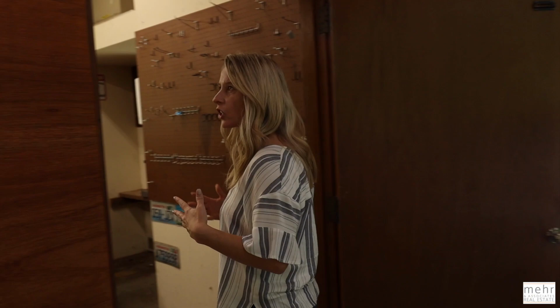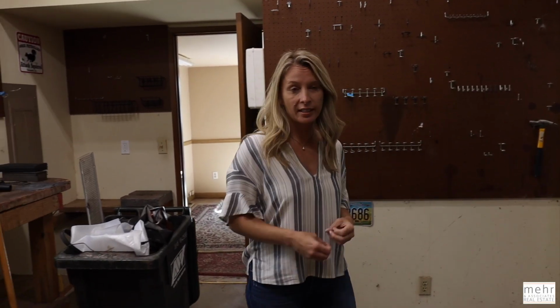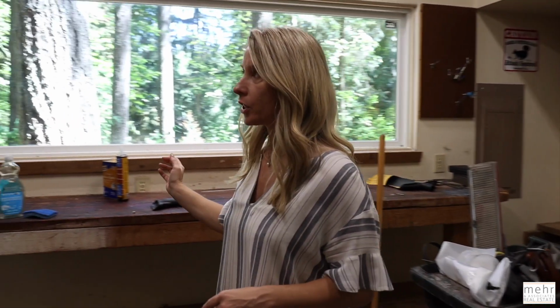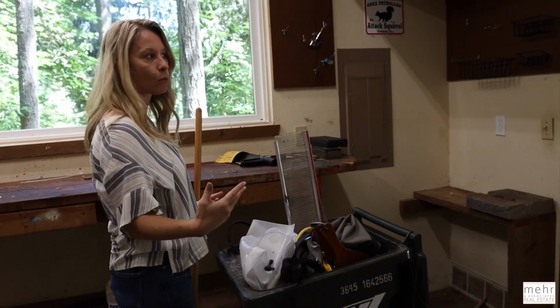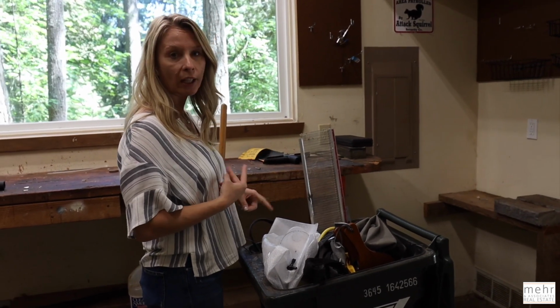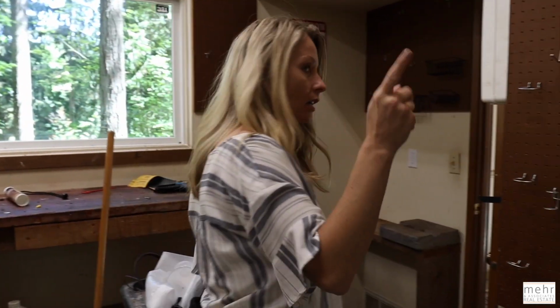So now that we've covered all the junk and all the stuff to be donated, let's go look at this super funky shop. All right, I know this seems really rough around the edges, but to tell you the truth, we are gonna make fast work out of this. We're gonna clean it up, we're gonna roll it out with paint, we're gonna donate all the odds and ends. This has its own electrical service, which means that if you really wanted to make this a shop or even a dwelling unit, a mother-in-law, you could do this and you would still have this amazing covered space for all of your toys.